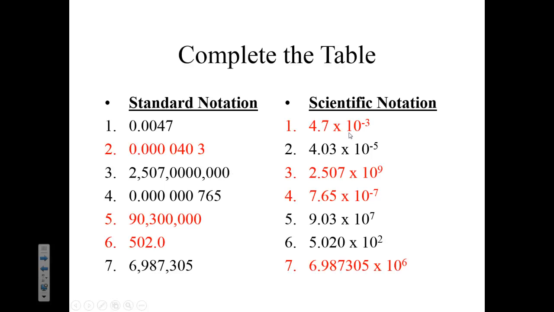All right, so here's the correct answers for these. Numbers written in red are the answers to the blanks that you had there on your table. So I hope you're getting this. If you don't, you might want to watch this again. But it's really simple. It's shifting decimals left, right when we're working with powers of 10.